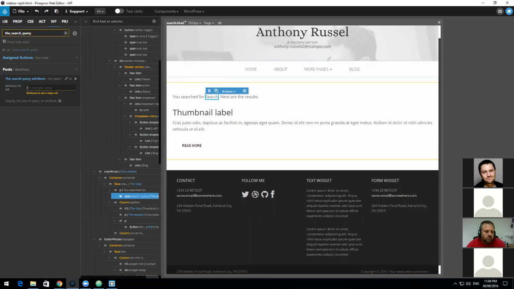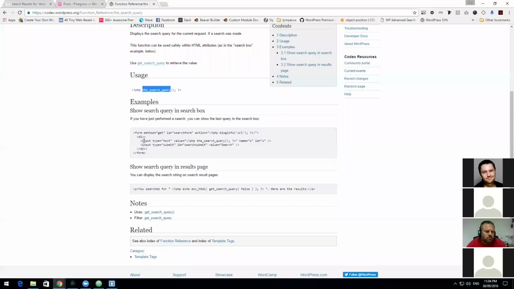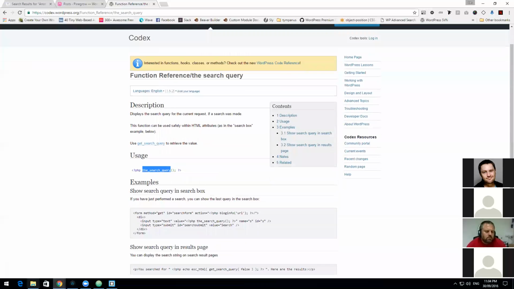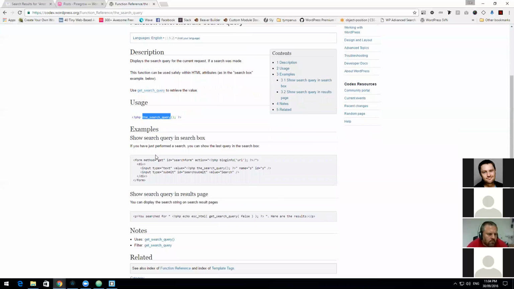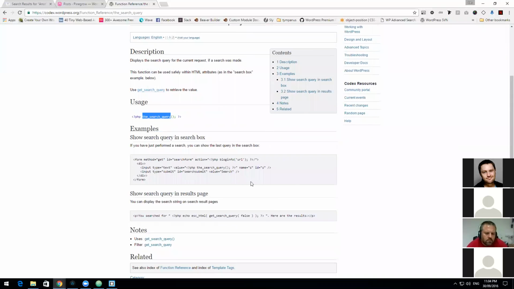Attribute set. What is attribute set? There is no attribute set. Because there are no attributes.